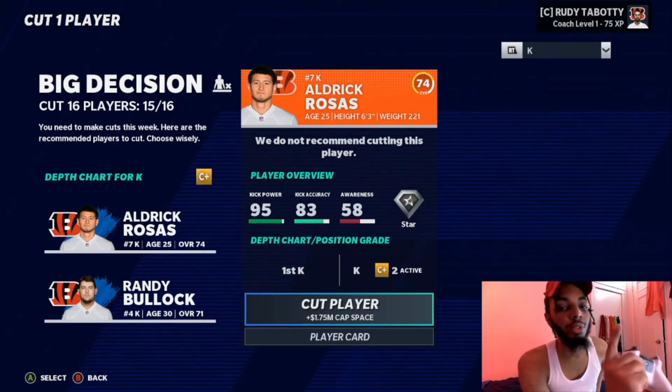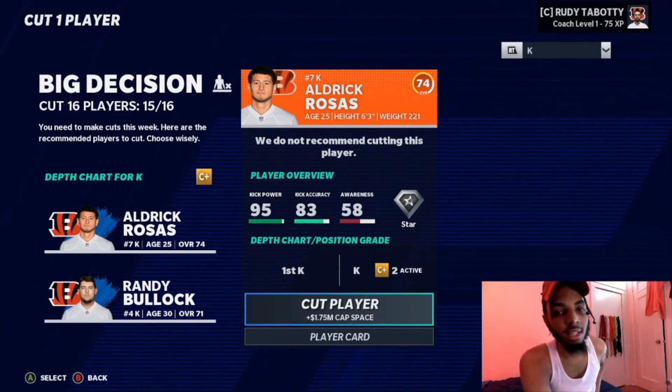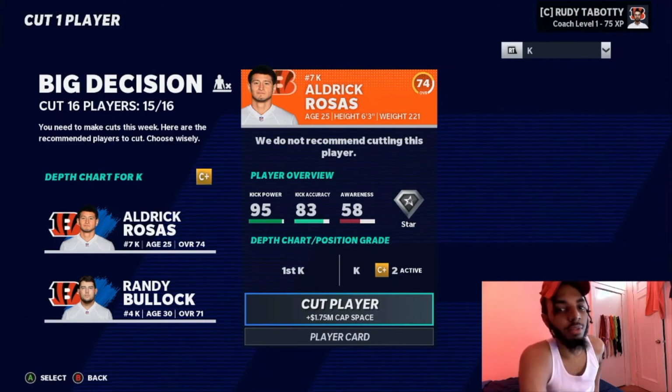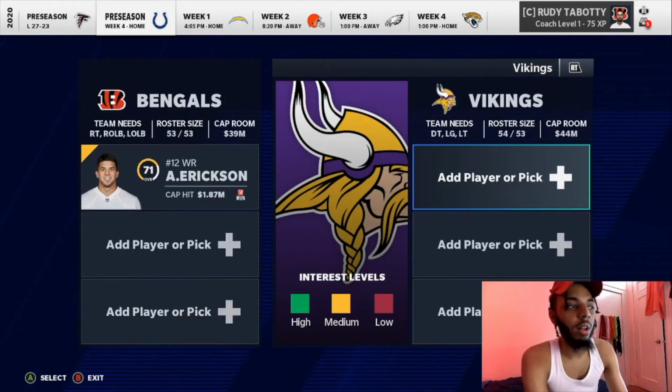The other cut was going to be Alex Erickson, but I'm going to see if I can trade him for something, anything, because he's a 70 overall. I just don't want to cut a 70 overall. So let's see what you can get for Alex Erickson. All right, so I just went around and checked to see if anybody liked Alex Erickson, and the only team that liked him was the Minnesota Vikings.